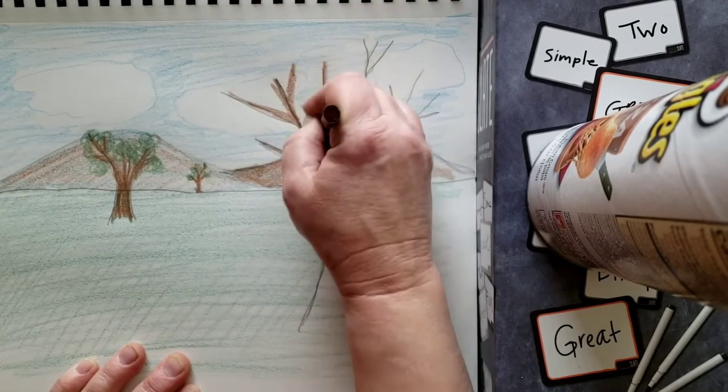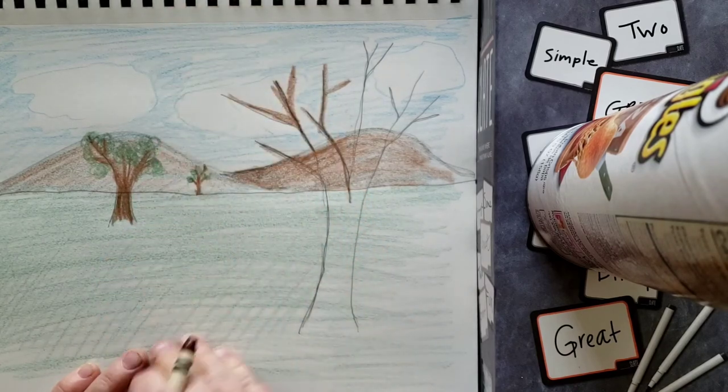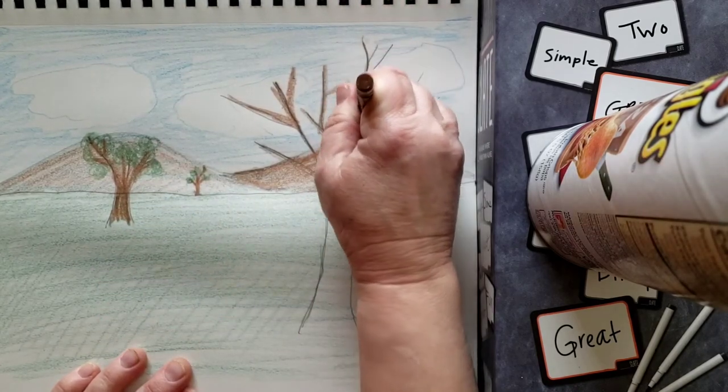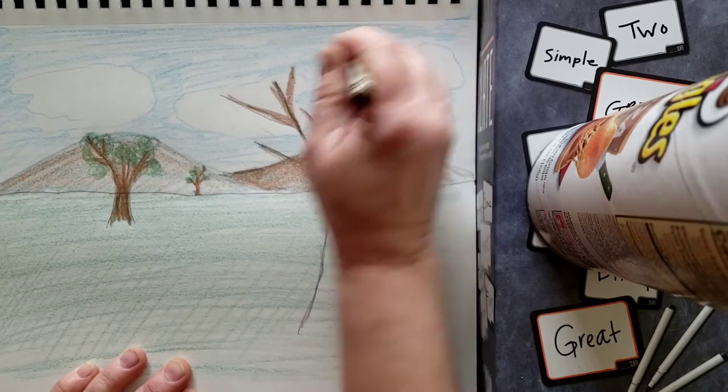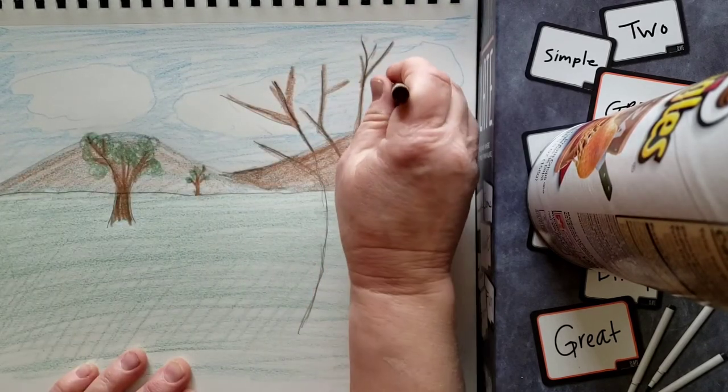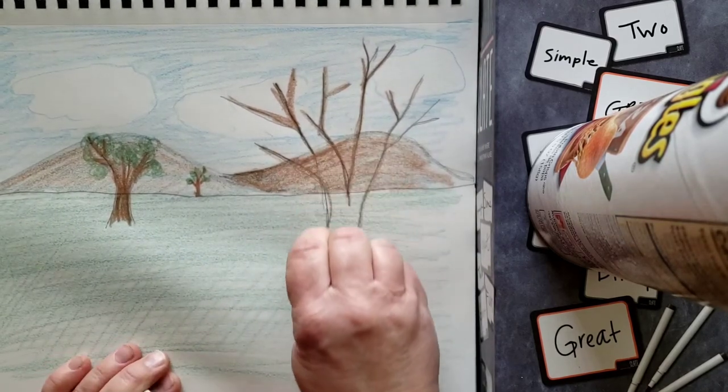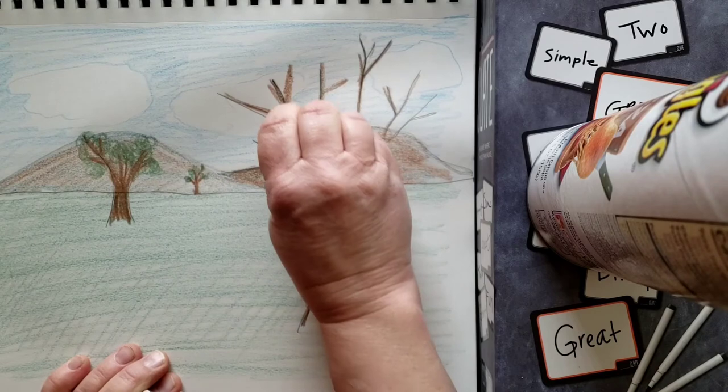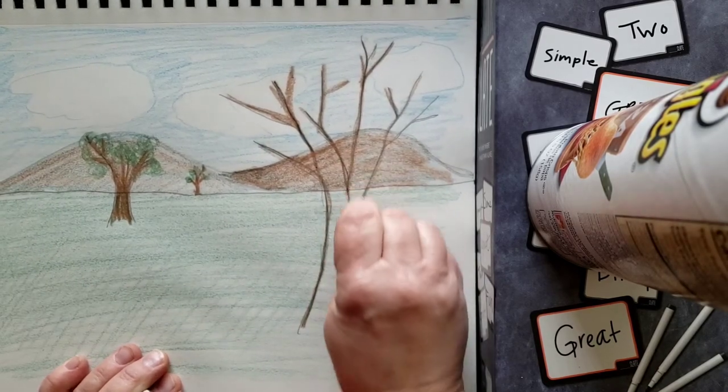So the lessons here are horizon, which is this line that separates the sky and the land. The word horizontal, which is related to that, which means from left to right. Vertical lines are the direction that this tree is facing. It is reaching up to the sky. So up and down, those are vertical lines.